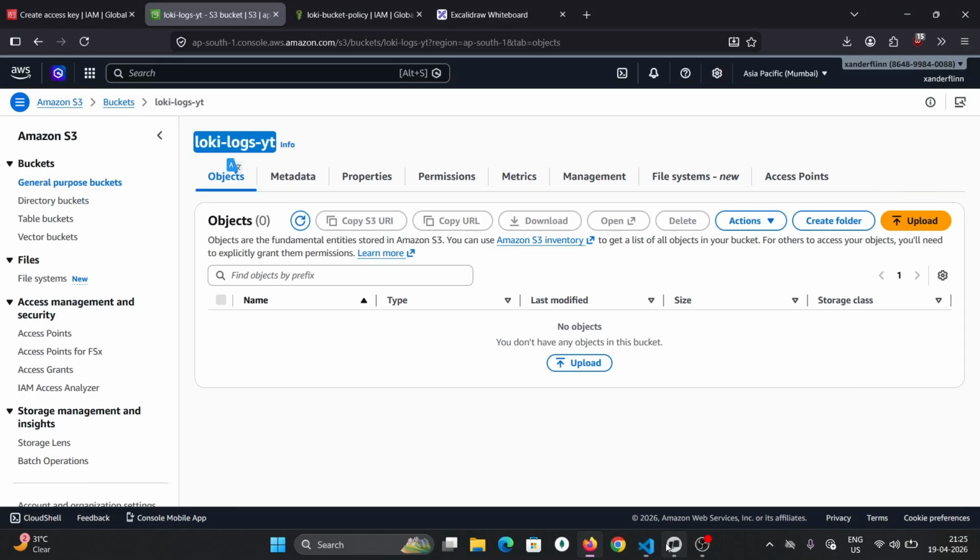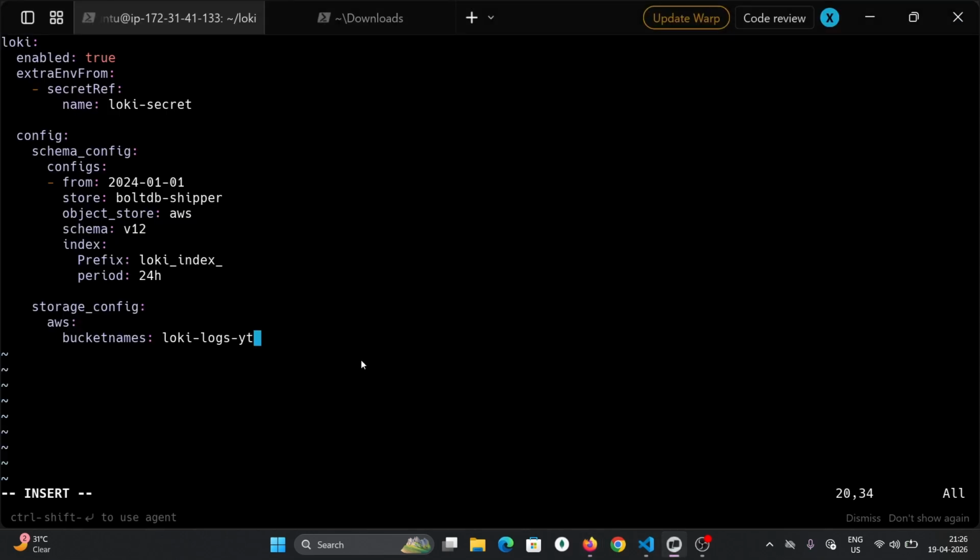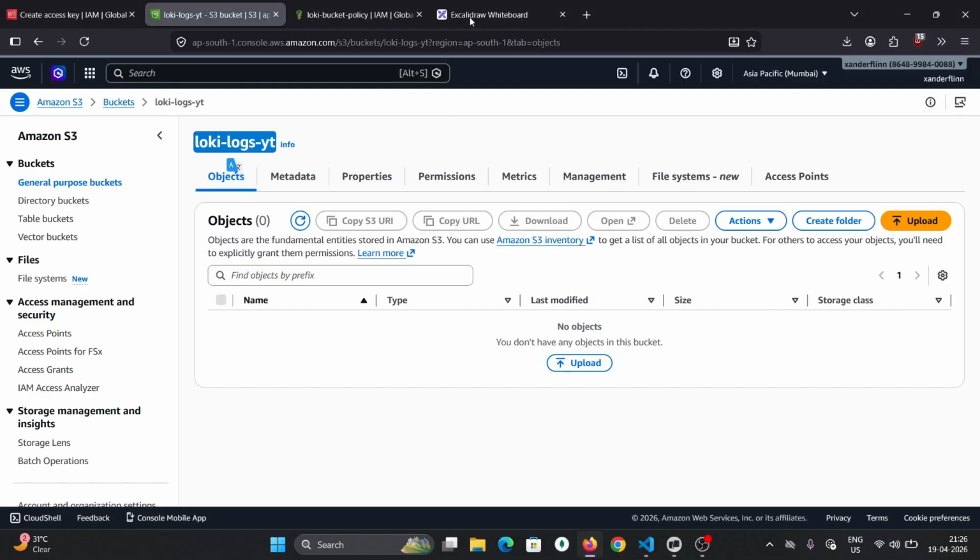loki-logs-yt. Paste it right there. And in which region? ap-south-1. And give s3forcepathstyle. Let me see whether the F is capital or not.